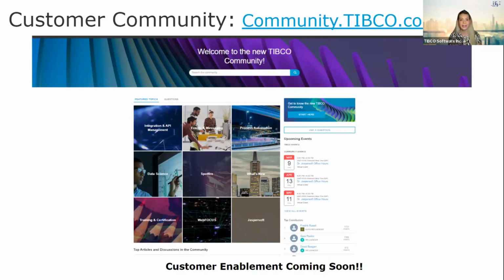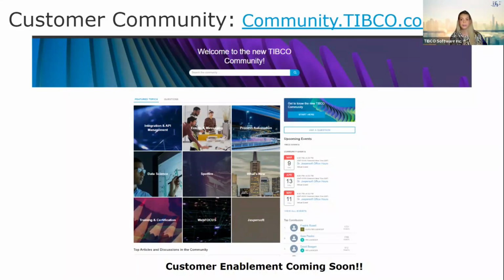I've heard a lot of you guys, I've heard your feedback. We are working on making some improvements. I know it hasn't been exactly the most user-friendly platform. A lot of customers have said they've had a little trouble finding some articles or where the threads are. So we are working on some customer enablement to really allow you guys to learn the community better, learn how to navigate it better, and be able to utilize it while we are in the community.